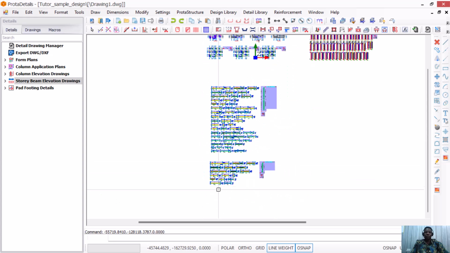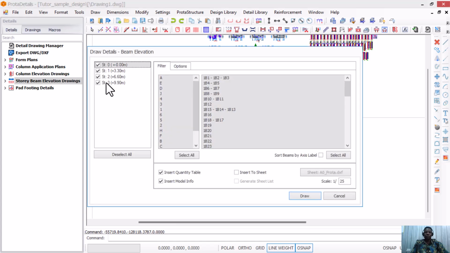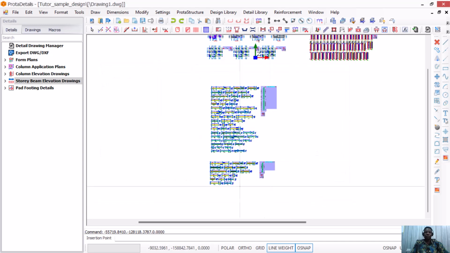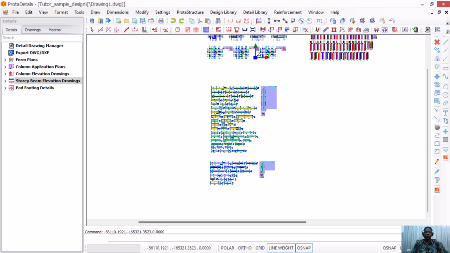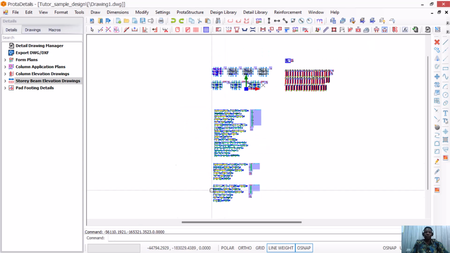So it's going to load only story 1. Then I know that is story 1. Then I come over again and repeat the same process. I'll untick this, and untick the next one, knowing that I want story 2 to be outlined, to be drawn. So I'll come over here, click the same thing, and wait for story 2 to draw itself. You can see this is story 2, and I'll repeat the same process with story 3.